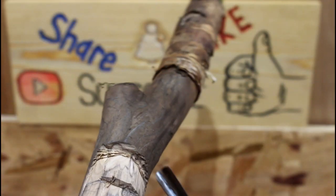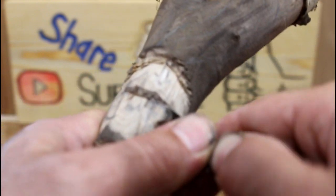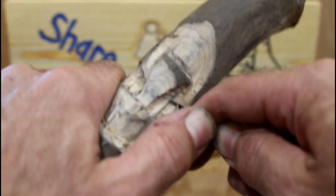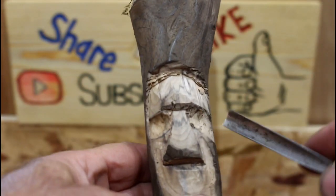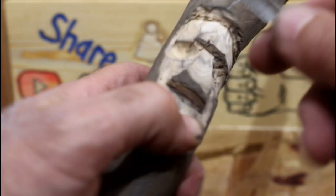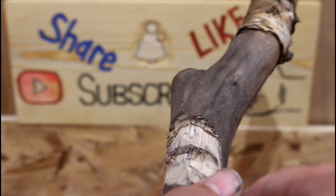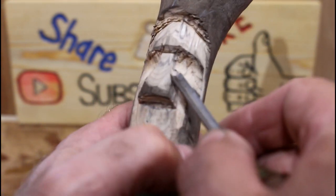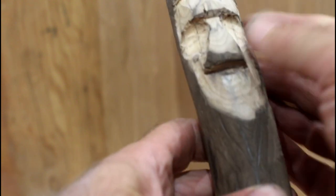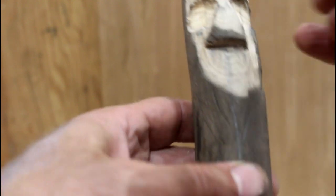So now I'm going to use my large gouge. Look at how symmetrical things are — obviously this side is much bigger, so I've got to take care of that. I'm going to go along that nose where I've got it established here and take off a little bit more. The deepest part of a face is right in here next to the nostrils, so that's got to be fairly deep.